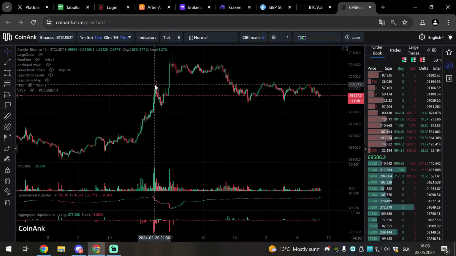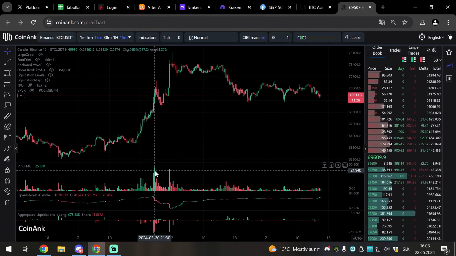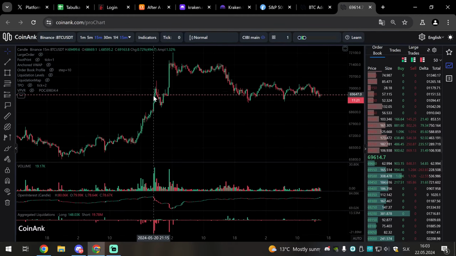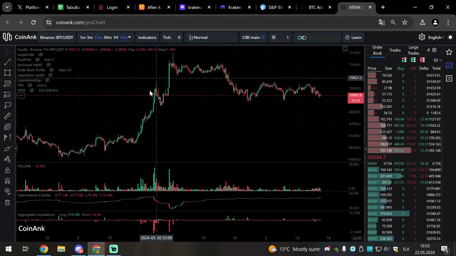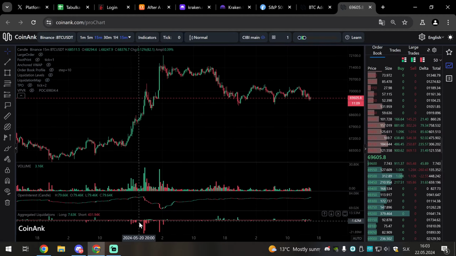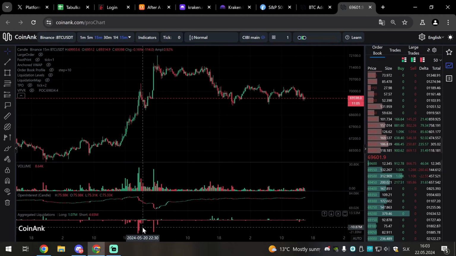Like over here, look at that. You are getting a big volume spike. You are getting big liquidations, and open interest is declining. So we already knew the move up here was very exhaustive, so we were taking a short. But this is only these three parameters I just mentioned. Of course, we were watching other parameters, but yeah, this is really important. Of course, not every day you get exhaustive price action. You can learn more about it in our group, but I need to have them on my chart.